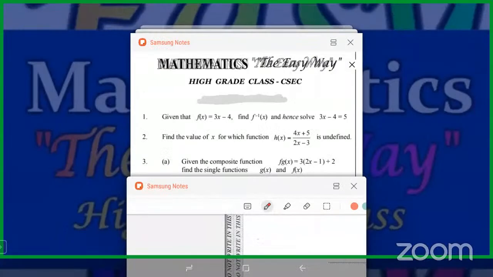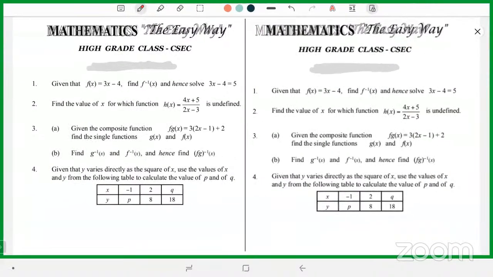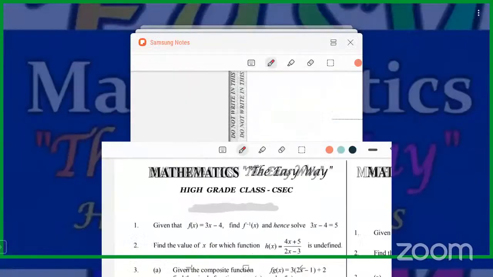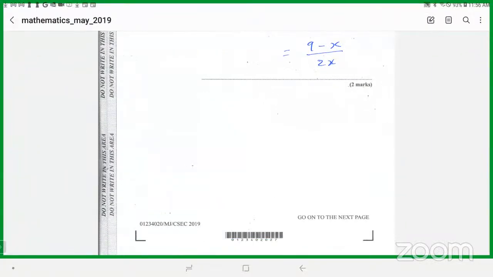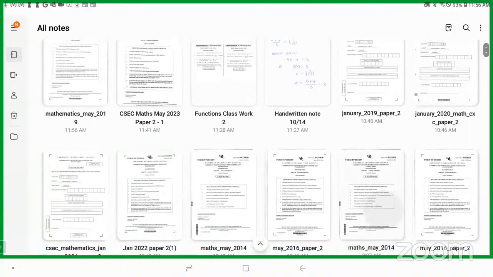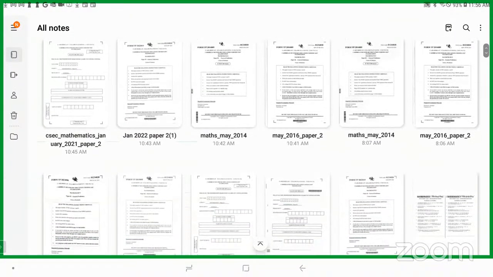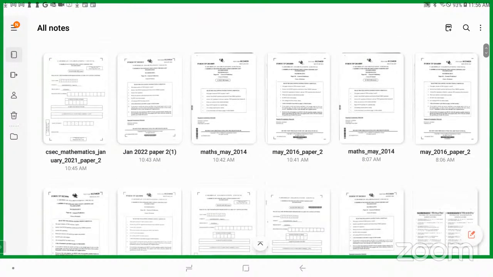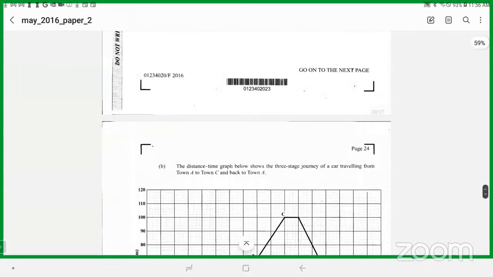Let's go for it. June 2016. Wrong paper. June 2016. Let's find it. We have to practice. So that's how you see me coming and practicing, guys. That's how you have to practice. I don't need to be doing this, you know. You need to be doing it, but I'm doing it to facilitate you, show you the way you do it. You take the past papers and you work them and you practice.